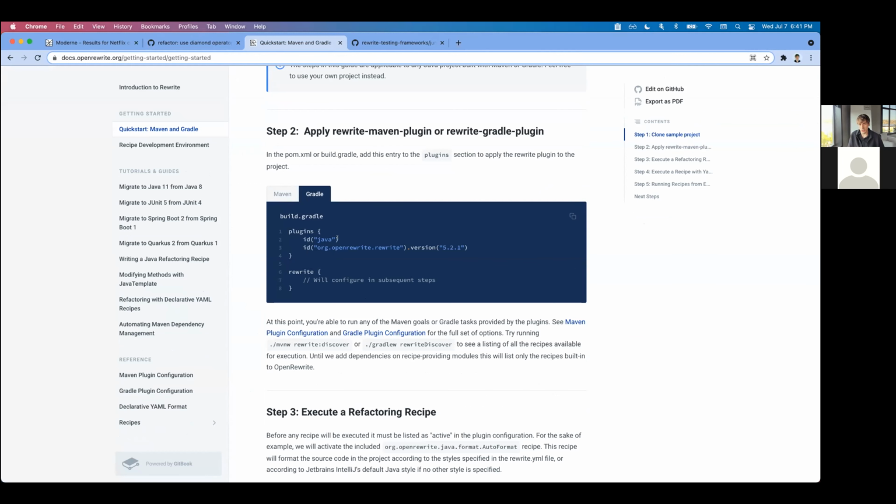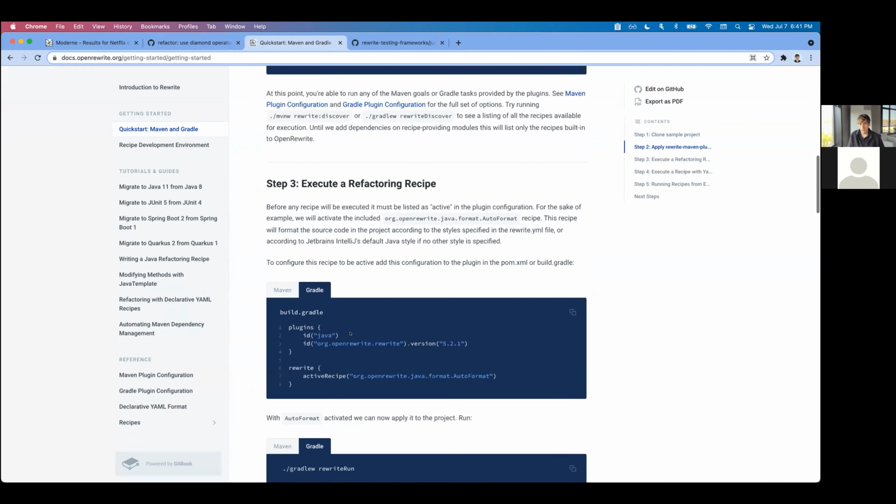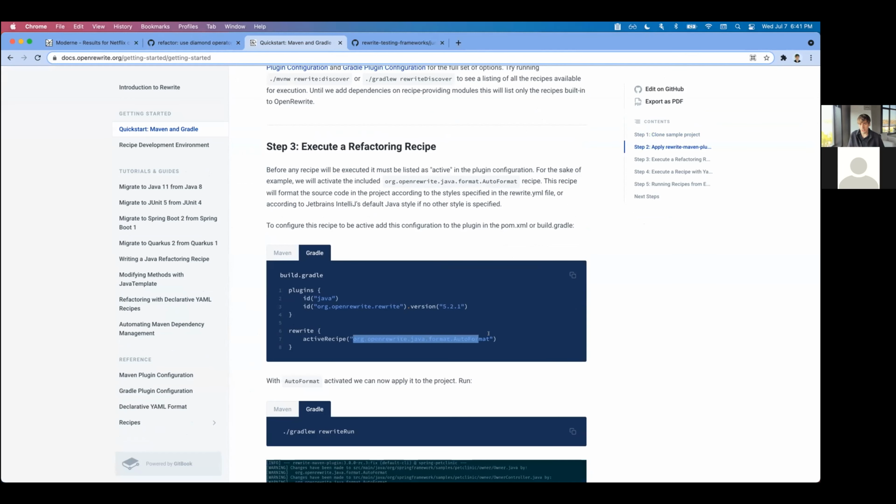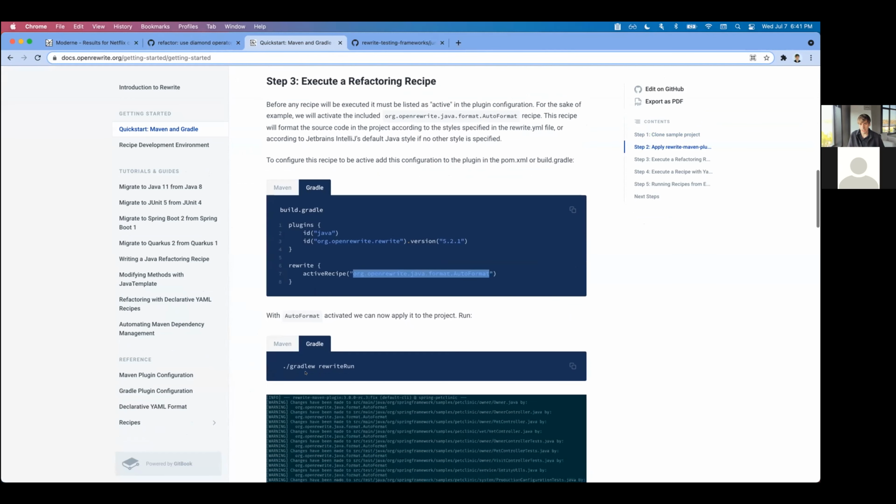For Gradle, you would just add the plugin, activate this particular recipe and just run rewrite run. It would do the same thing we saw there, but it would make the changes locally on disk.